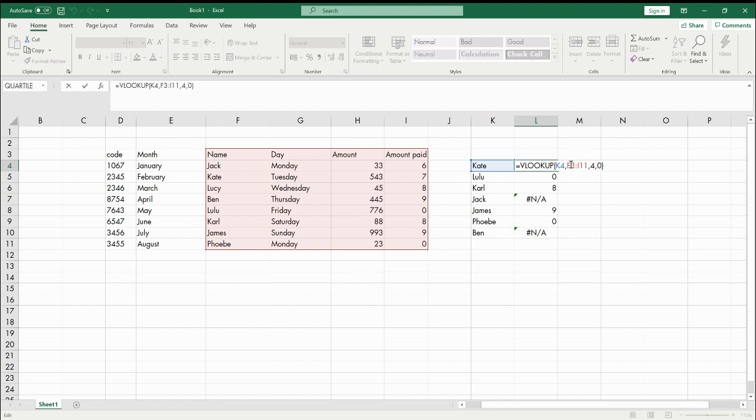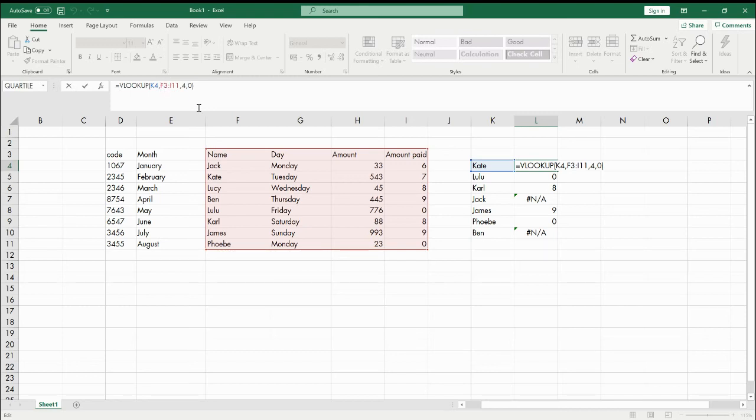So what you do is you go to your very first cell and you highlight F3 to I11 in this example, which is your table array, i.e. this red box here, okay? So you click F3, or you can either click F3 up the very top here, whatever is easiest for you.